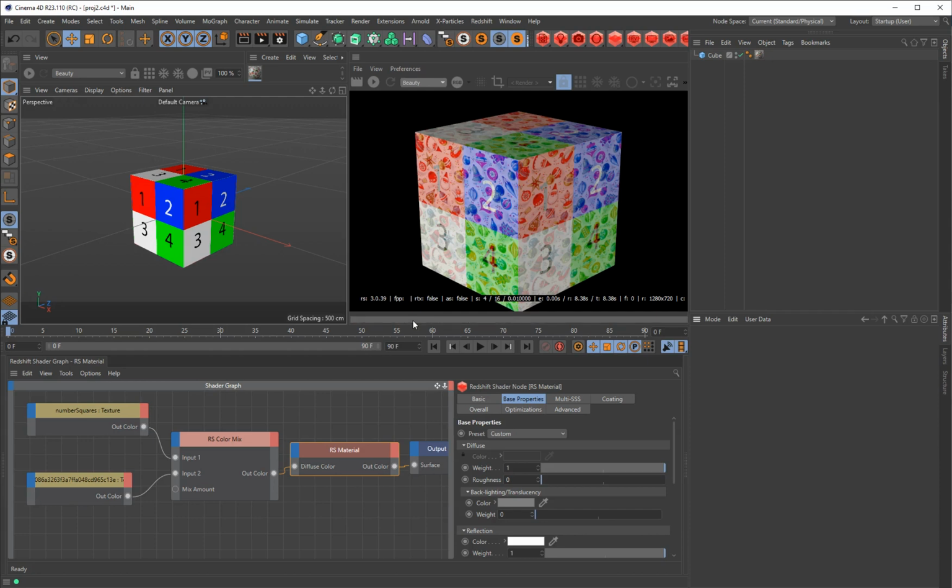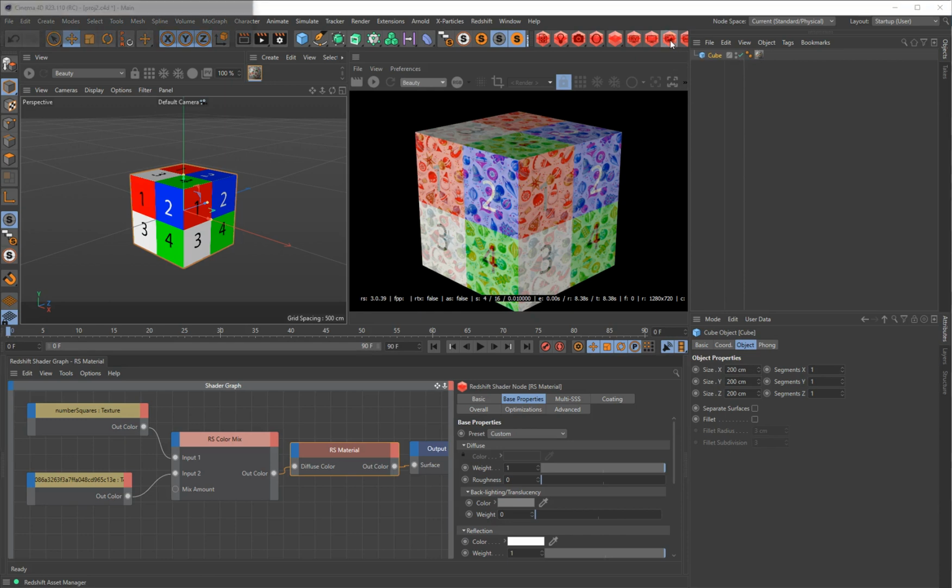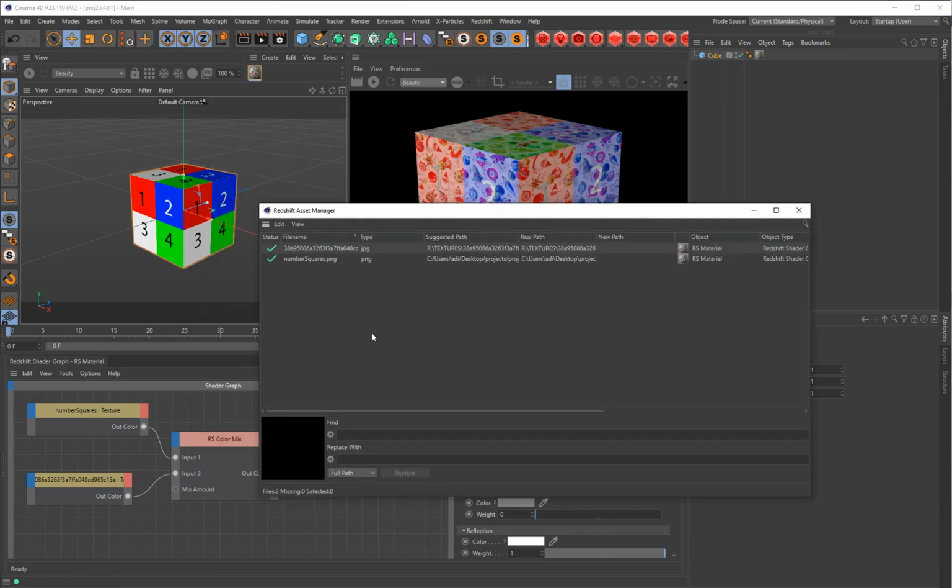Okay, so make sure you have things relative to the projects, and before copying pasting, if you're pasting an object that has the textures relative to a project and your new project doesn't have those paths, just use the asset manager because it's so flexible and so powerful. It's really, really nice, and it gives you an overview of all the missing assets in your project. And it's not just for simple textures, it's for dome lights, for proxies, and so on and so forth.